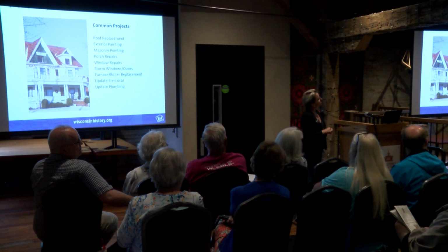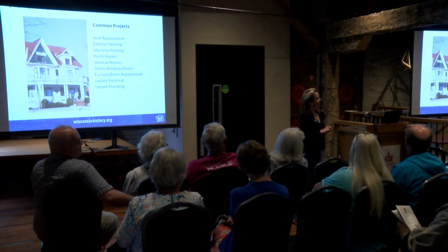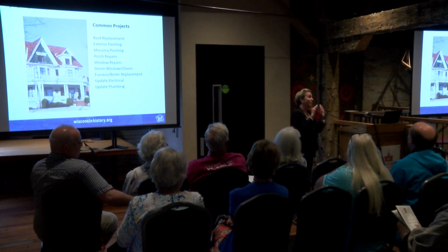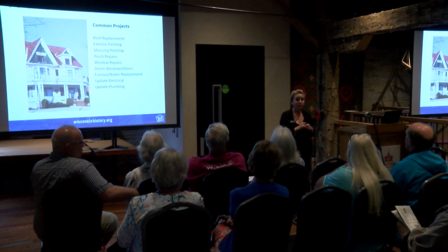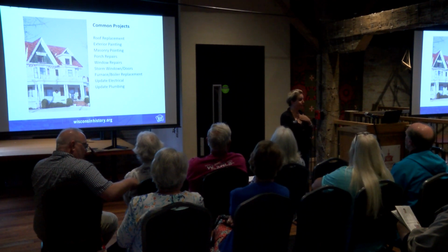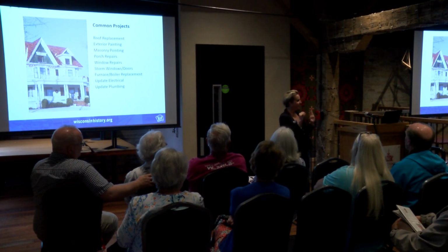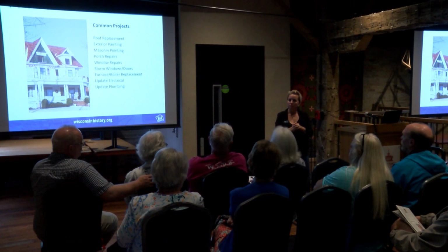Building off that question, what if the project is removal of vinyl and aluminum siding to go back to the original? Then you get a gold star. We don't give too many of those out, but yes, that's definitely all eligible. I did that to my house in St. Paul, Minnesota. I bought a house with metal siding. I took it all off, sanded and repainted the wood siding underneath. It was wonderful. So yes, we'll definitely give you credits for that. Even with aluminum? If you remove the aluminum siding, yes.